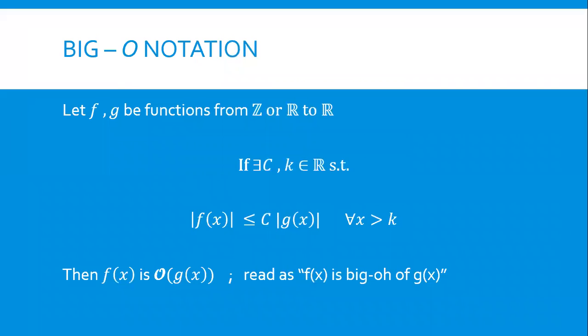This is that complicated definition I had warned about. So if we let f and g be functions, and they're functions that either take in integers and have output in the reals, or they have input reals and output reals, if there exists a c, a multiplicative constant c, and a k that are both reals such that we can put an upper bound on f of x, right? We say the absolute value of f of x is less than or equal to some constant times the g of x for all of the inputs past a certain point, for all x greater than k. What we read this as is we would say f of x is big O g of x.